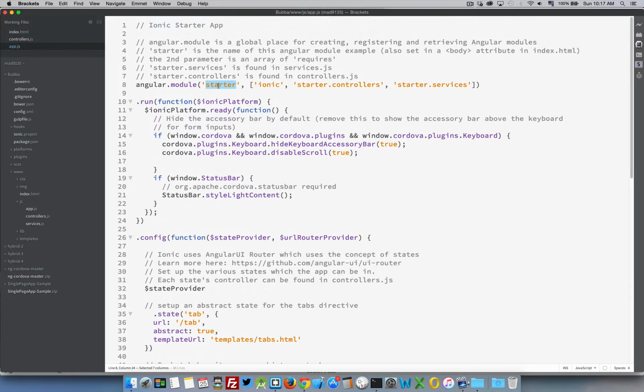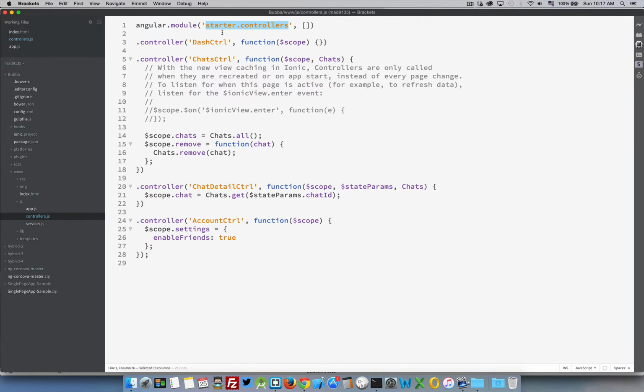You'll notice starter. This is the name of our main application. Here we have the square brackets where we're bringing in everything that this needs. However, starter.controllers is another module in itself. So back over in here, module starter controllers. This is another module, and that's why it's got another set of square brackets. If this were the same name as the module inside app.js, this would actually be overwriting our original module, and we'd lose all the injected dependencies. So very important to pay attention to these names.